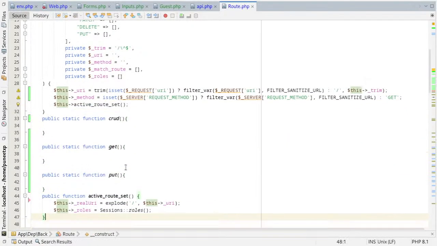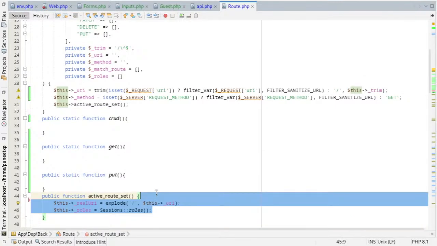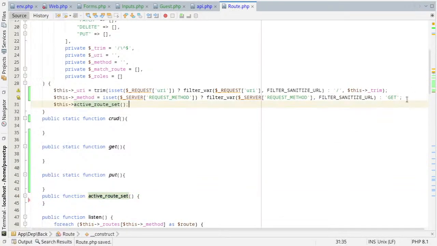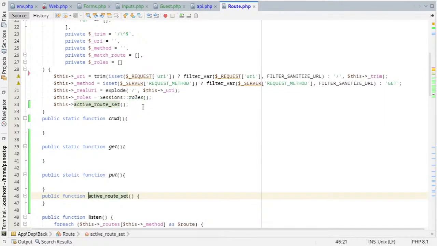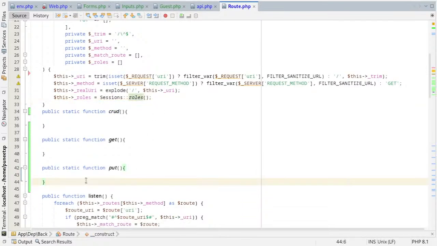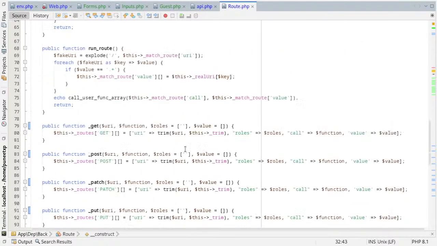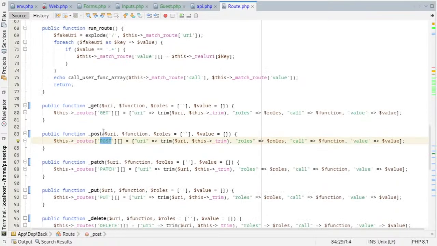There is a method and URI there. Right now we add that function here and say okay, that should be like that. That's it.